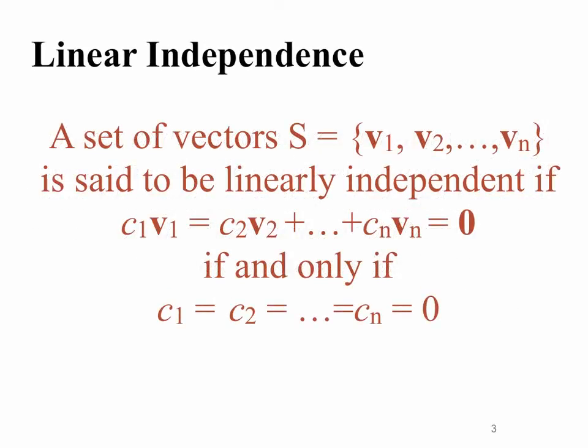So the definition of linear independence says a set of vectors S is said to be linearly independent if C1V1 plus C2V2 plus all the way up to the nth vector CnVn equals zero, and that's if and only if all of those coefficients C1 to Cn are equal to zero. So we talked about this before, but linear independence just means that the only linear combination that can be made of the vectors to equal the zero vector has to be all of those vectors multiplied by zero. So if you thought about it as a system of equations, it would mean that if you took those vectors and made them the columns of a matrix, then the only solution to the homogeneous system of equations would have to be the trivial solution.